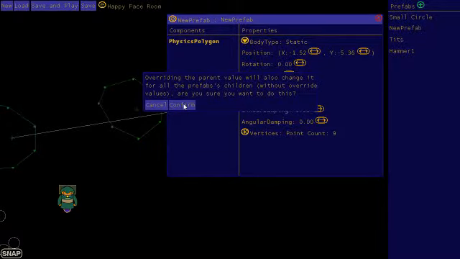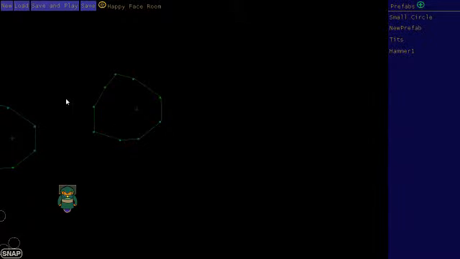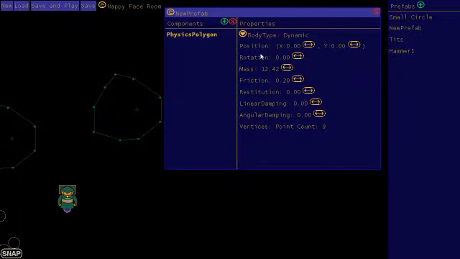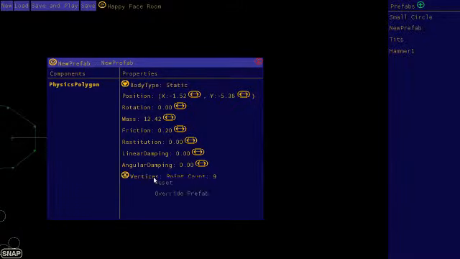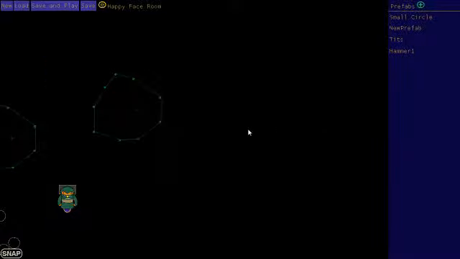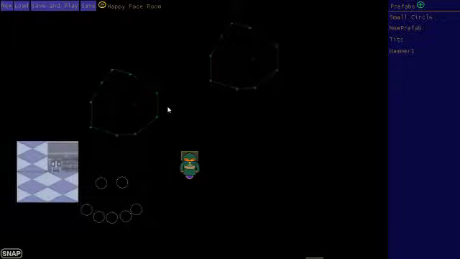which we're going to do now, just to show it off. It gives you a warning message, you confirm. As you can see, I think we had 7 vertices before and now we have 9. So if we get rid of that and look at this, it now has 9, so it's the same thing. What we've done is push this value to the prefab. You can do that for any of these values. You could set whatever you want and push it to the prefab. And any matching instances will also get updated as long as they have the same value as the prefab and it hasn't been overwritten. Cool.